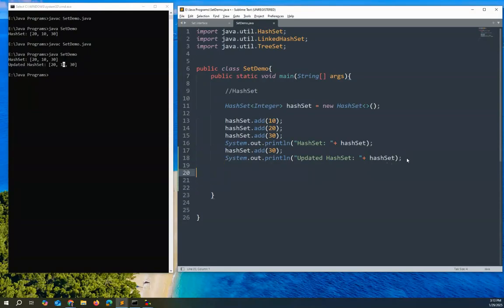I hope you understand how hash set works. Now let's try to create our linked hash set.